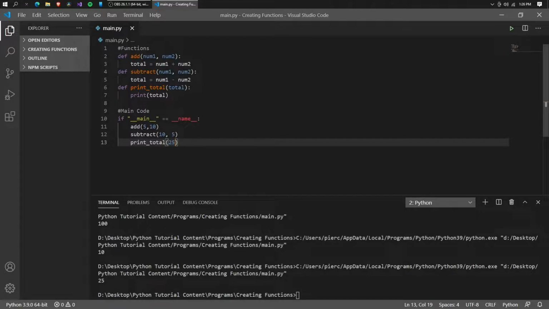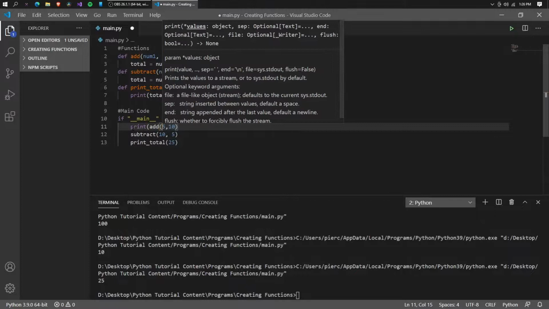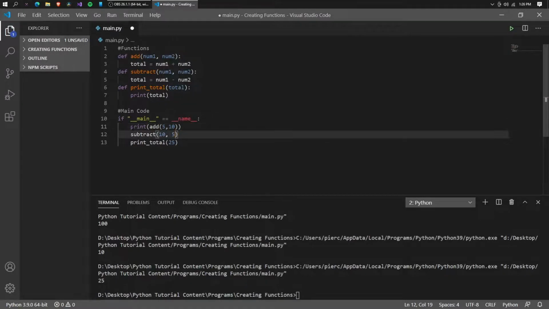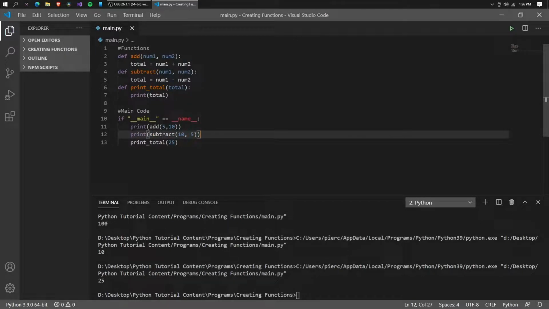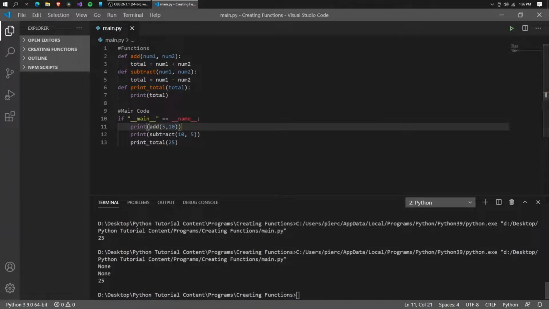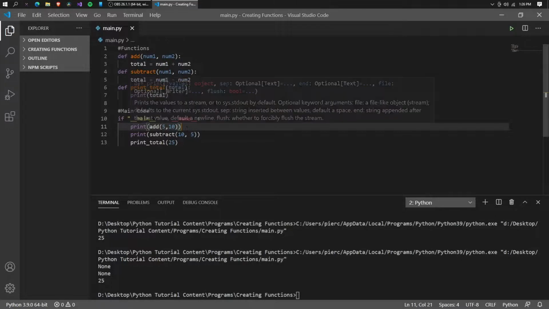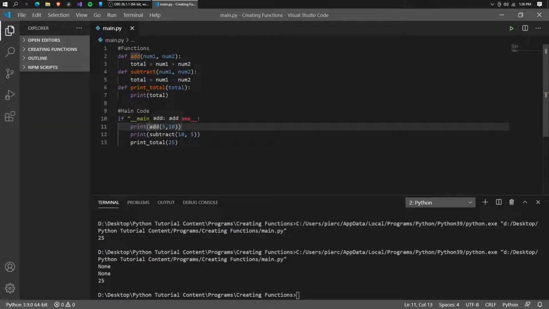Now, what if we wanted these two actually printing something out? So this is where things get a little tricky. I'm going to introduce something a little new, and it's called the return statement. So if I go ahead and run this by itself, all I get is a none and a none, which is really interesting because all we're doing is trying to get the add of 5 and 10.